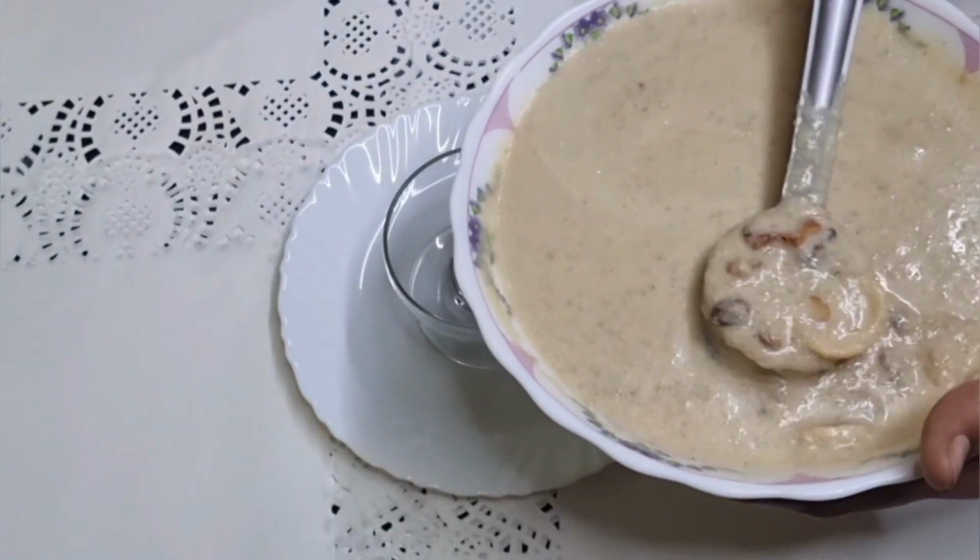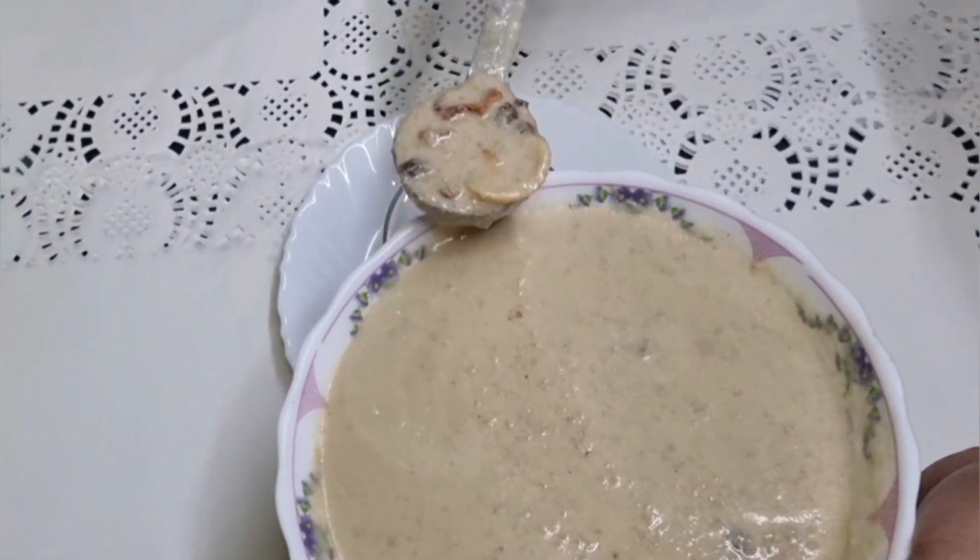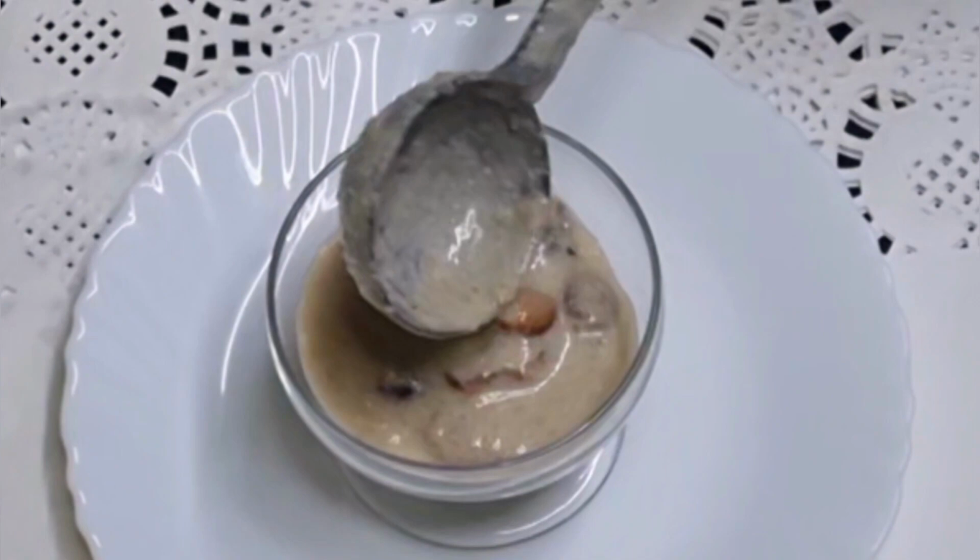Now time to serve this super delicious and nutritious little millets kheer, and it's amazing, so tasty.